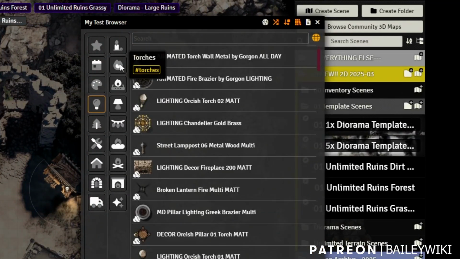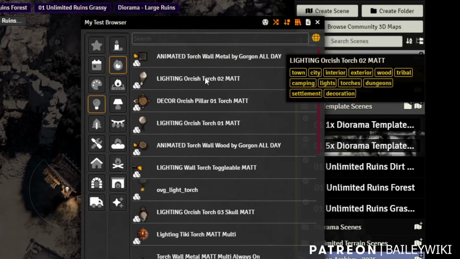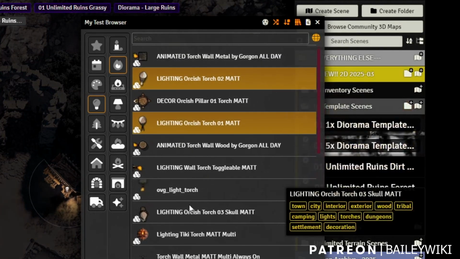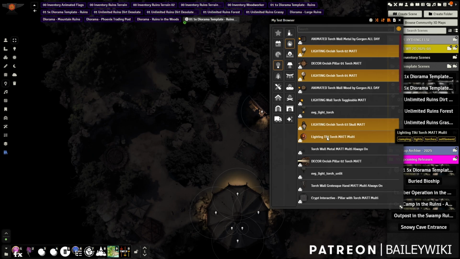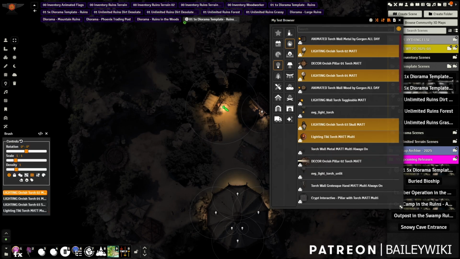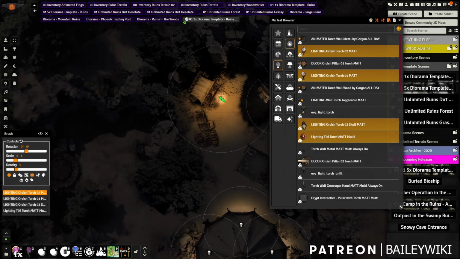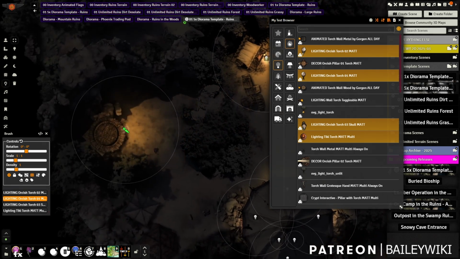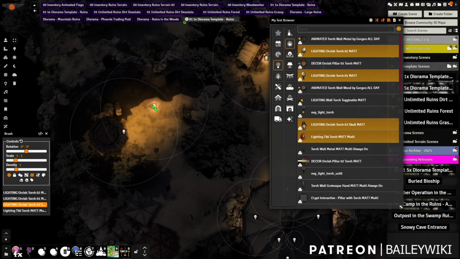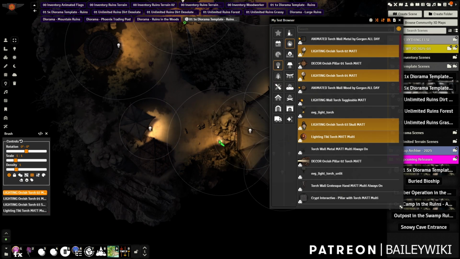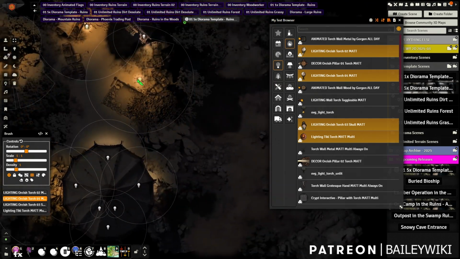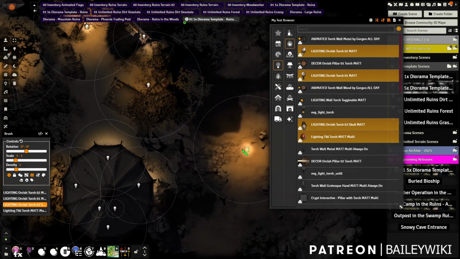And now if we switch to darkness and we go to our lights and torches, we can grab a couple of these and add these to a brush. These are all prefabs. Prefabs are all at the top. The regular tiles and things are down below if you've enabled your virtual directory. But we'll drop these in kind of strategically so we see how this thing gets lit at night. You can see they're already being occluded well by the overhead tiles of those canopies. I love this part. I love lighting things at night.